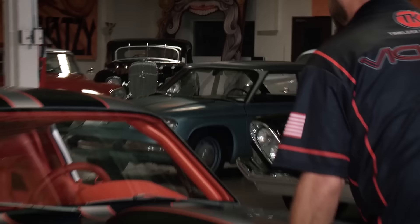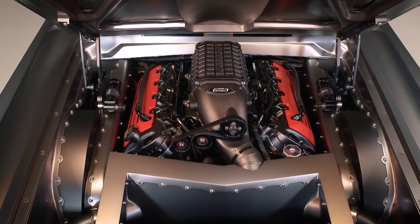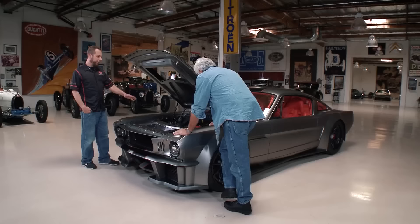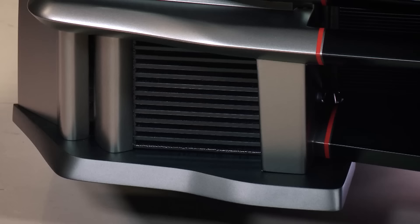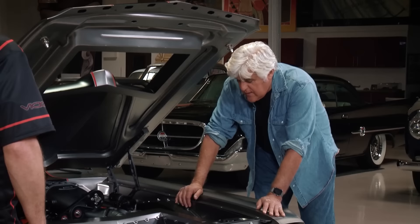Can we look under the hood? Of course. That hood looks extremely light the way you just lifted it. Wow, that's a nice-looking package. I like seeing things moving with no guard. What most people miss about this car is it looks very simplistic, but there is a set of turbochargers back here — you have to look back to see the headers and where the turbos are plumbed. The turbochargers are sitting back in the fenders. There's a boost tube that runs up the top of the fenders, down into the front-mount intercooler, and then to the front of the nose up into the supercharger.